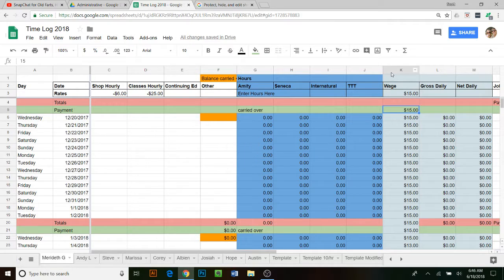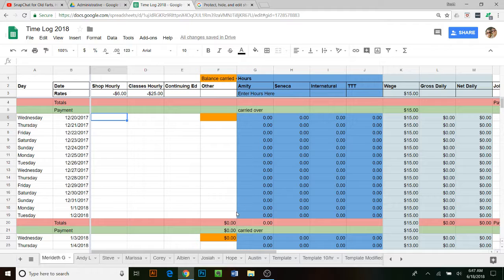And these are all protected ranges here, so you're not supposed to be able to edit them. That way you can't go in and screw up the formulas. There's a bunch of formulas in here that all have to be right for the whole page to work. On the left over here, these columns, C, D, E, and F, are columns that are expenses. So if you are using the makerspace or taking classes, or we help do some funding for continuing education or other funding if needed, you can enter that in here.